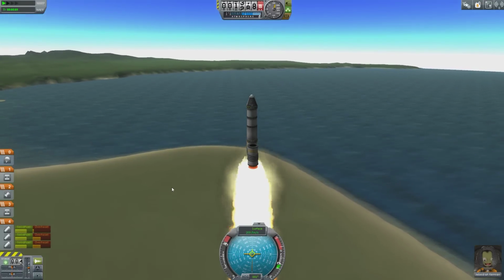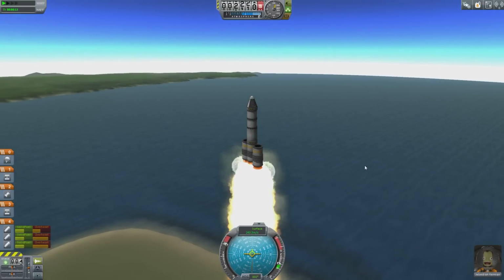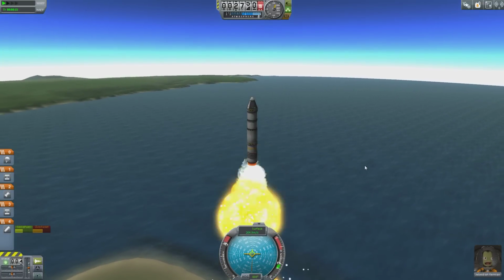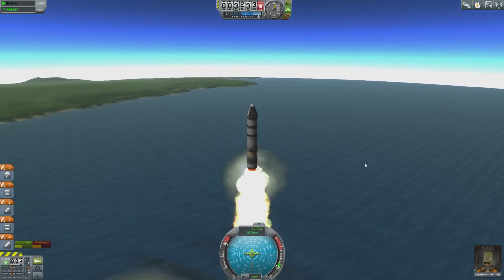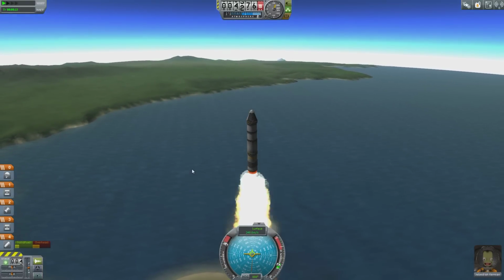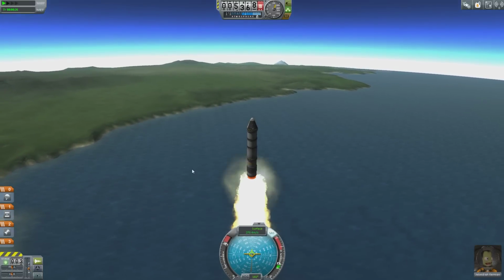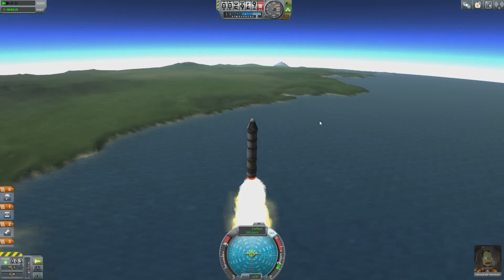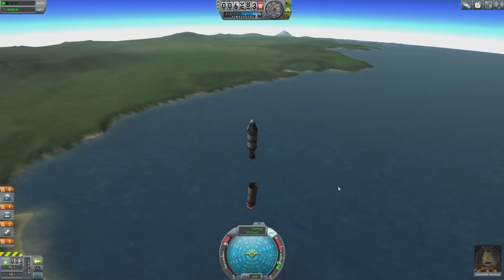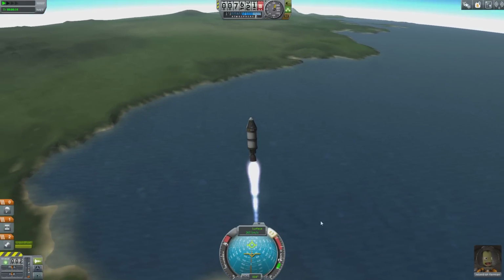Oh no, our engines are overheating. I think they're going to explode. Yes, 2 of the engines exploded there, the solid fuel boosters. That wasn't good. Let's get our SAS on. We're being thrusted up into the air quite considerably. And there, right, next stage, brilliant.